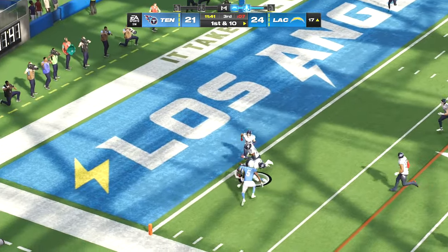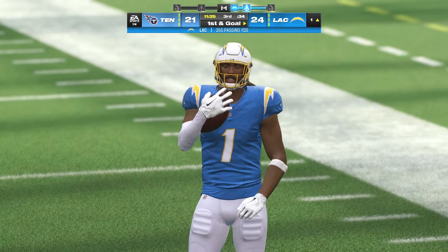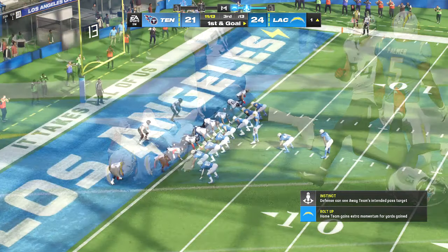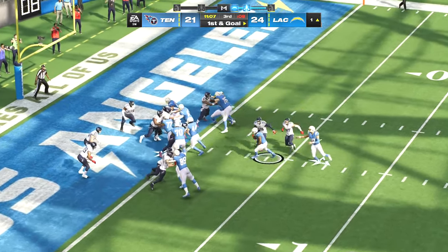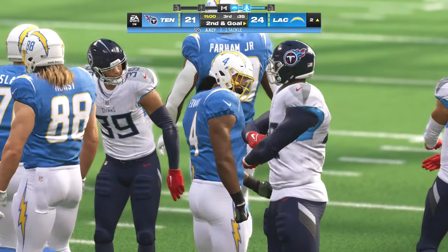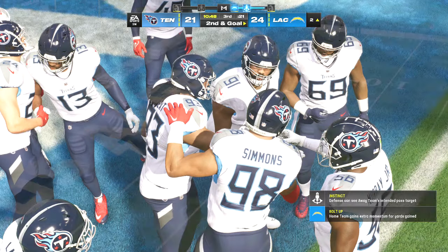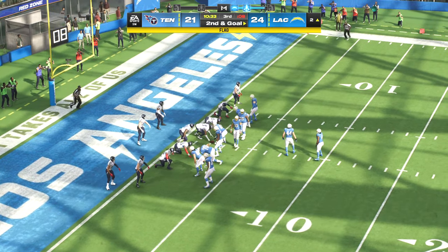Now Herbert. This is caught. And the Chargers are going to be set up with a first and goal on a pass play that moves them all the way down to the one. Edwards is not going to get in here as they push him back to the 2-yard line. It's a loss of 2 there, bringing up second down. That's a really alert defense there because they saw the heavy look come in from the offense, countered it with extra linebackers who brought a little bit of speed and heft, and able to really make a big-time play for their defense.